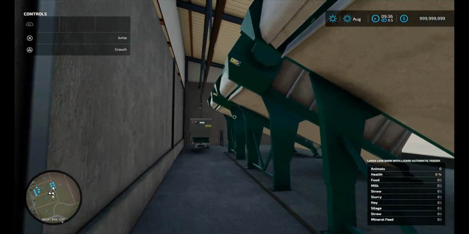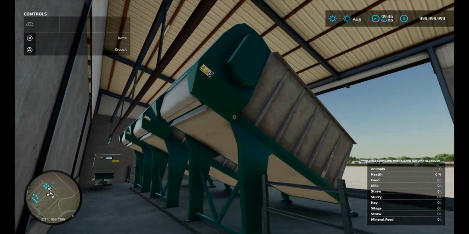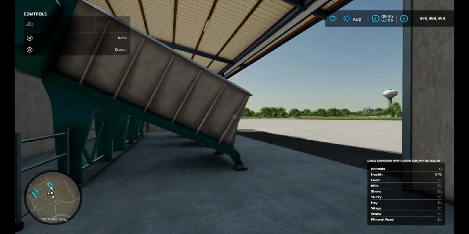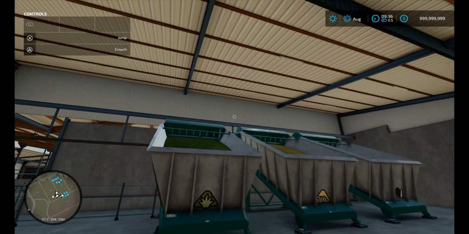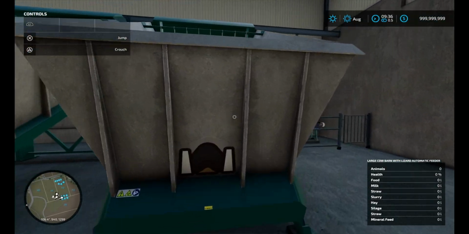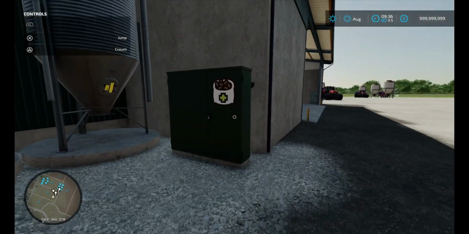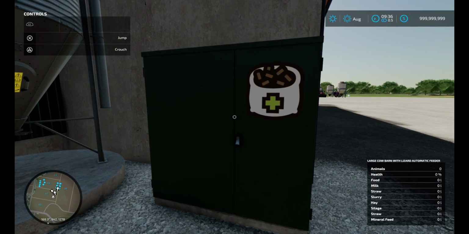All right. So, I give my hats off to these guys that make this mod because it's really nice. Back here is your feeding robot. It's an automatic feeding robot. Okay, you've got a door back here that never closes that I'm aware of. It's just an opening. And you got hay, straw, silage. All right. And then on the side over here, this is where you're going to drop off your mineral feed.